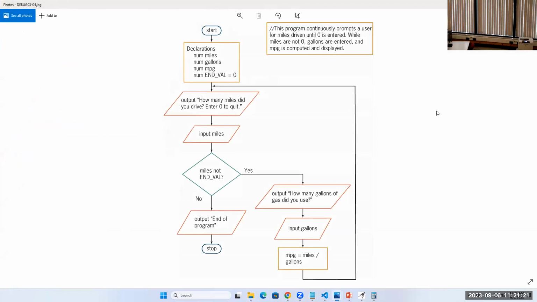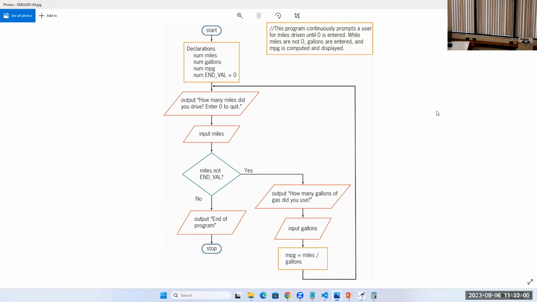Okay, this one also, you have to follow the main line logic. Now you keep entering the number of miles until the user enters number 0. Every time you enter how many miles and how many gallons, and he divides to find out. Now if you look at this program, the first thing you have to do is follow the main line logic. Tell me what is the variable that controls the loop for this program?